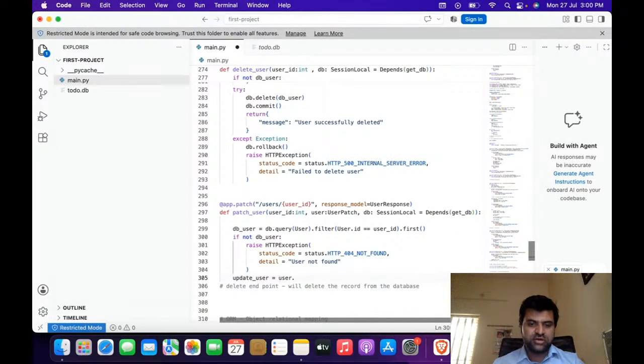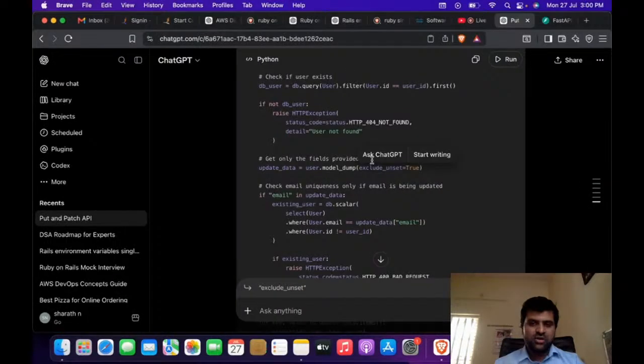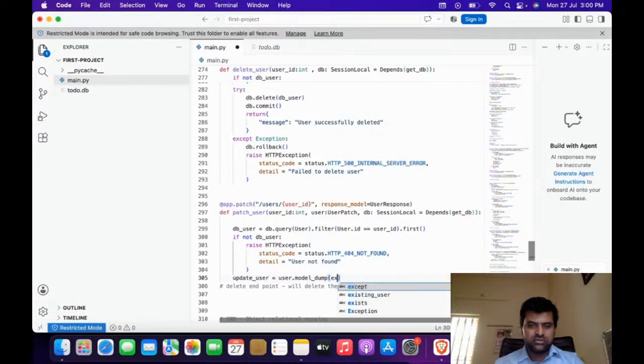So user dot model underscore dump, exclude unset becomes true.